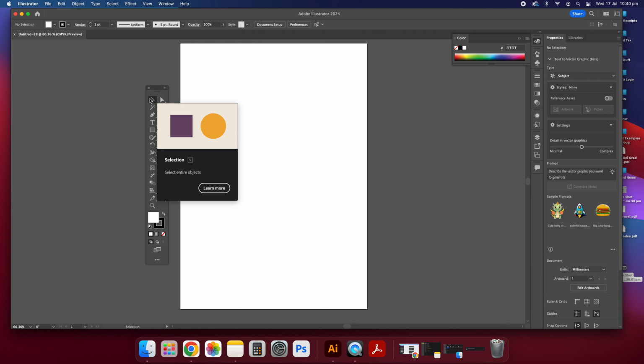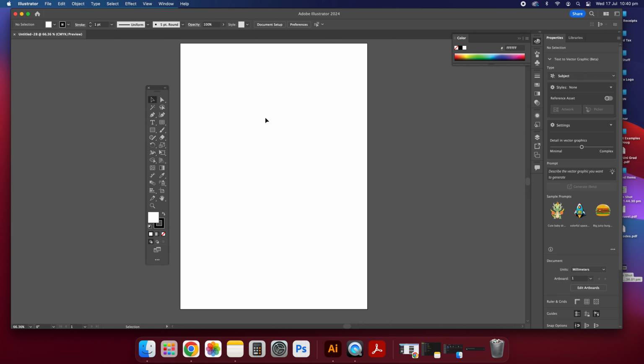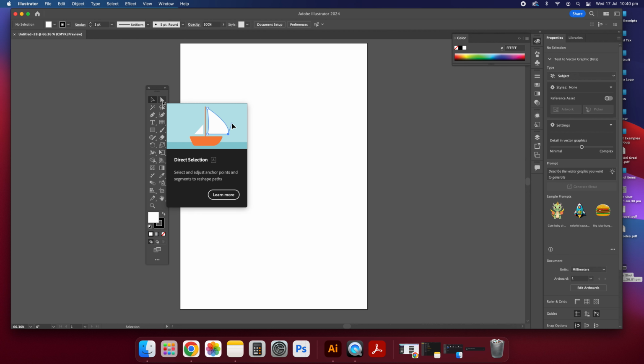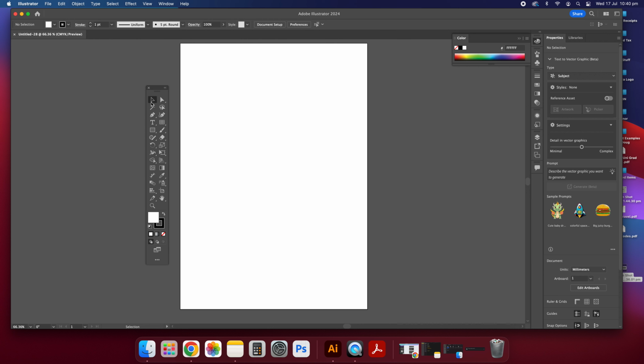So the selection tool is basically the main sort of mouse tool that you use for everything in Illustrator. The selection tool allows you to select, as its name suggests, anything, including anything in the panel and anything on your artboard. The difference between the two is usually that the direct selection tool interacts with elements that are on the artboard versus the selection tool, which is everything that really isn't on the artboard. So hopefully that gives you a bit more of an idea.